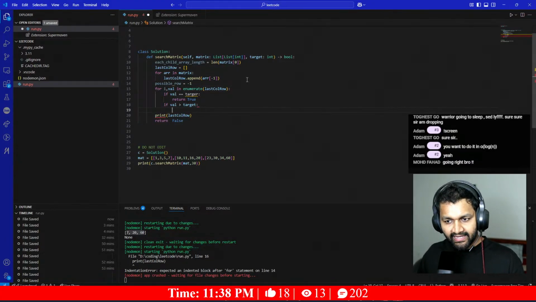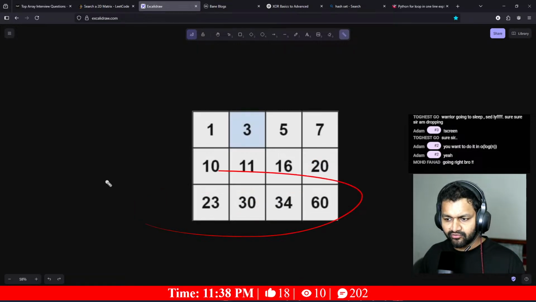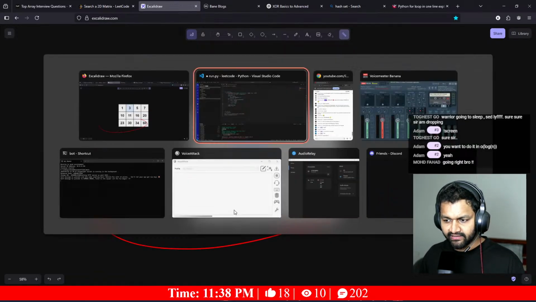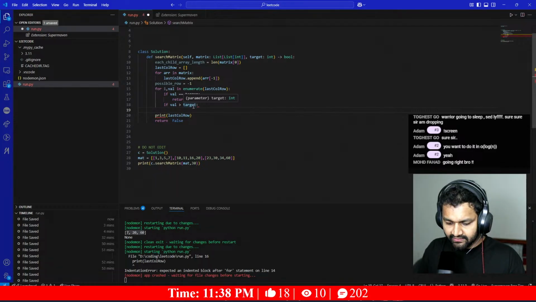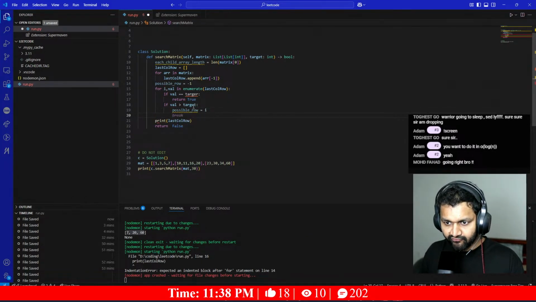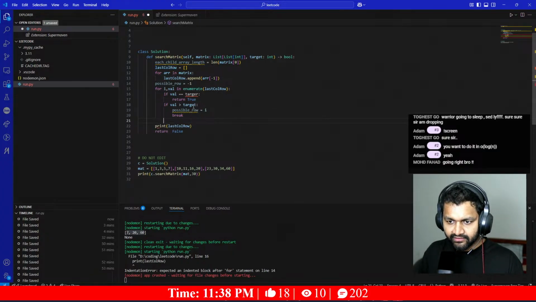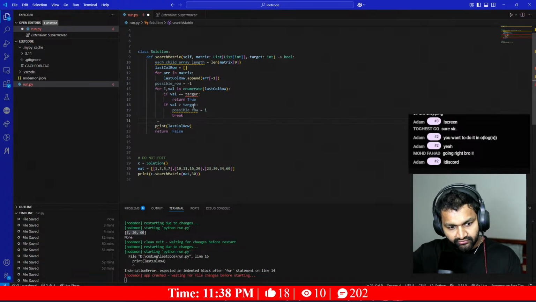And if value, let's say 30, is greater than target, then I need to break that loop. I need to get that index. Then possible row equals i. Wonderful. Break. Yes. And then all I need to do is get to that row.